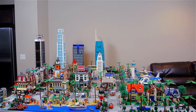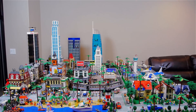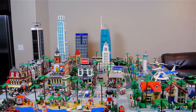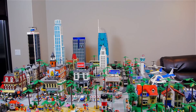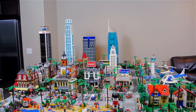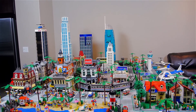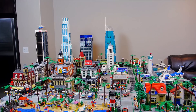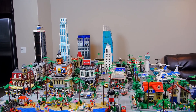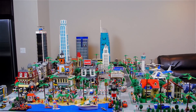The city has changed a lot since then, and that's awesome because I'm always adding things, whether it's a skyscraper or a whole new table. Because it is a temporary layout, I can't set it up permanently — I just don't have the space. In the months between setups, I'm always working on it, designing things on LEGO Designer and trying things out. So technically, yes, I'm always working on it even though I don't get to post a lot.